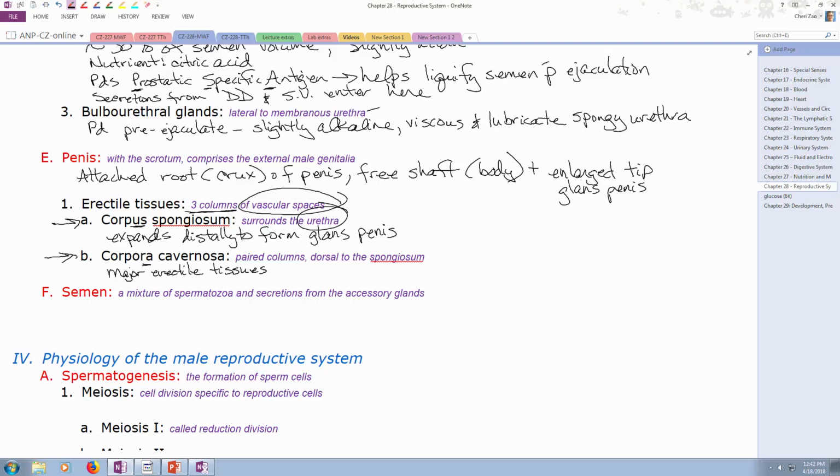So would you say the spongy urethra is actually pulling? The spongy urethra will allow, as the penis fills and pulls down, the spongy urethra says, no, we're not going to block this off. So it actually does the opposite of allowing collapse. It causes more expansion or opening, keeping the lumen patent. It is a vascular space too, but it doesn't collapse as it fills, making sure that the urethra stays open. Otherwise, you'd have retrograde ejaculation, which is not going to be beneficial for anybody.